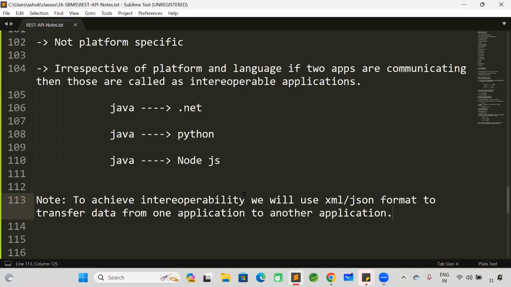Getting my point? Distributed applications we are going to develop. In those distributed applications, we need to achieve interoperability. To achieve that, we will use XML or JSON format to transfer the data from one application to another application.